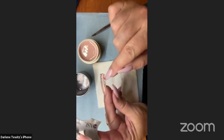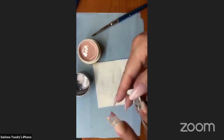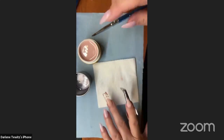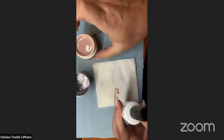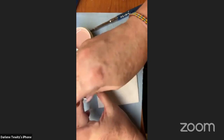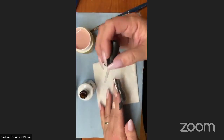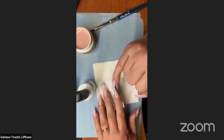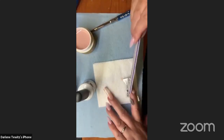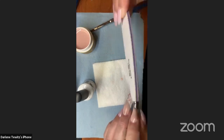So I've got my parallel lines. Okay. All right. So my next step, I want to add a little bit of this pink shimmer on the platform. So what you can do, if you build this up a little bit, you can get in here, you can clean up those smile lines so that they stay nice and crisp, okay?